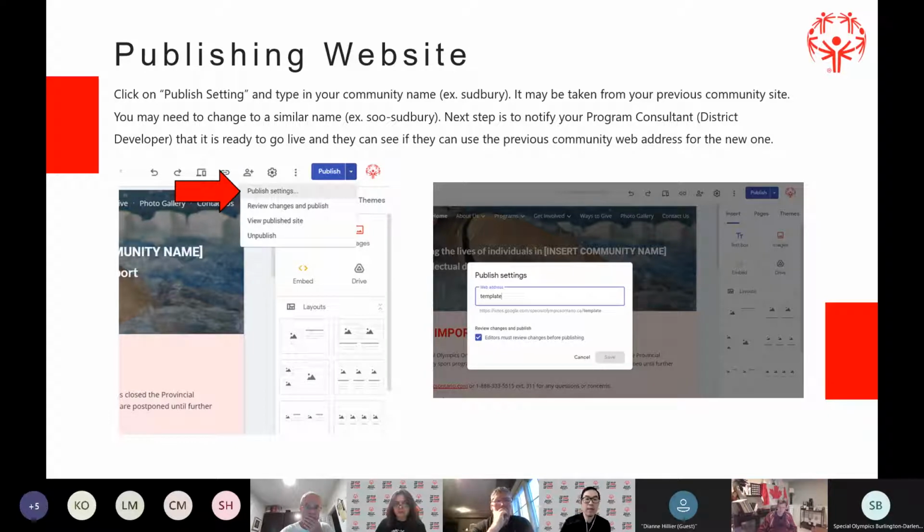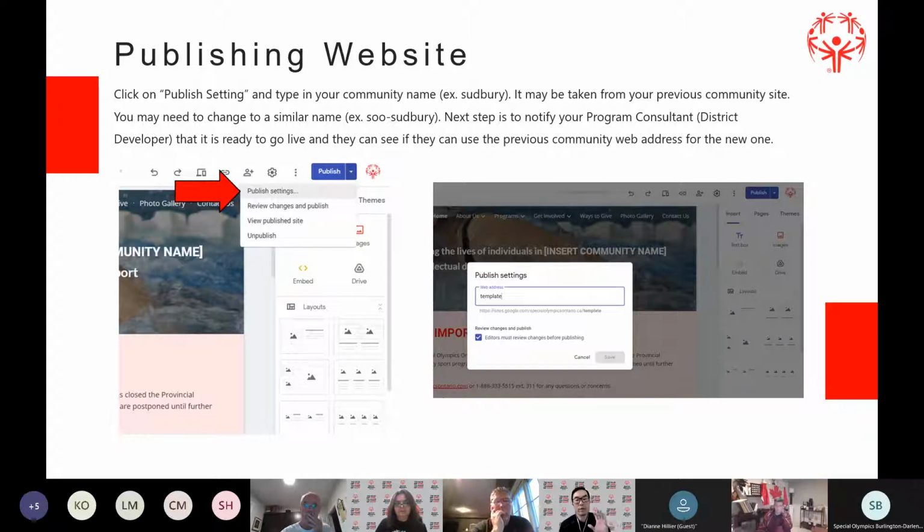The reason is this actually creates the extension name. Google has its own web address. I believe it's like sites.google.com/Special Olympics Ontario / whatever. This is quite a long web address.